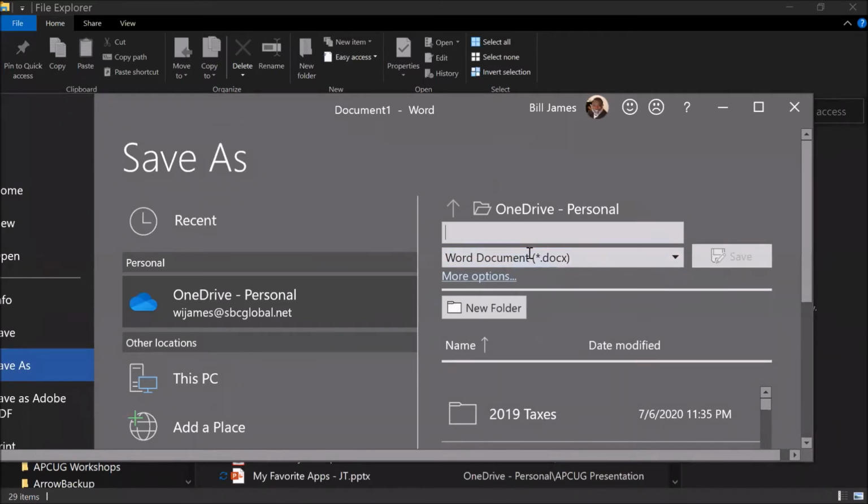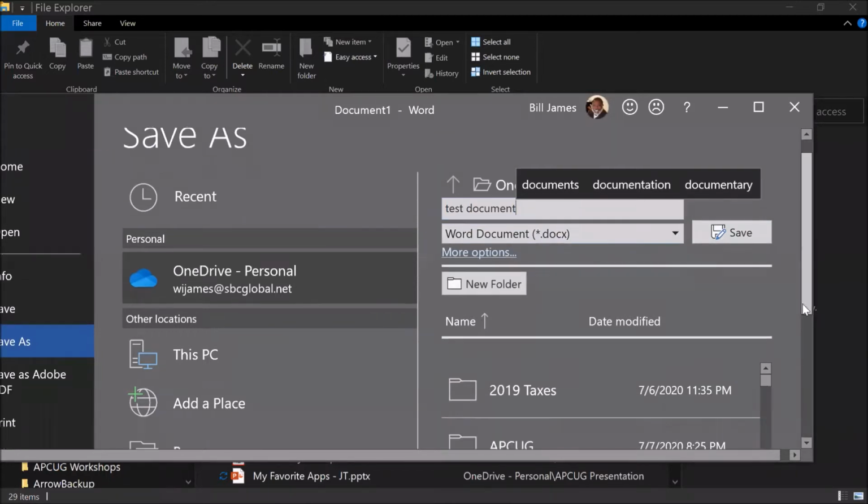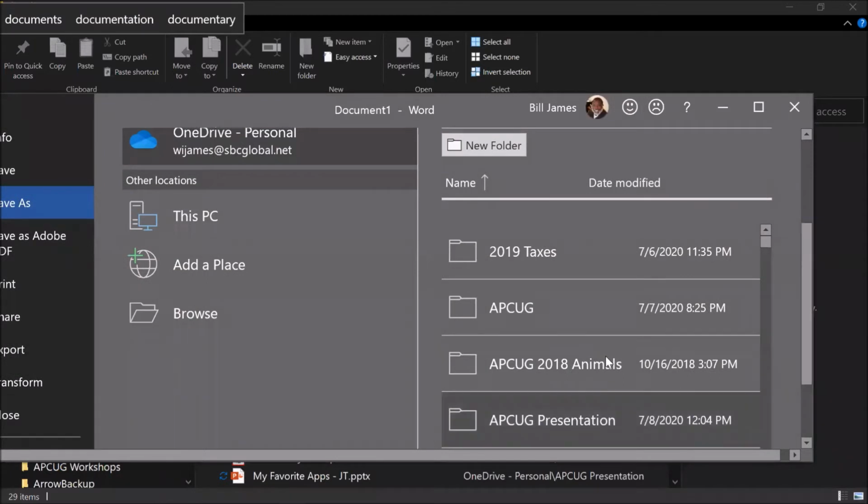So if I give this a file name, test document, rather than click saving here, I can go down and select the folder that I want to put that in. So let's just say we're going to put it in the APCUG folder.